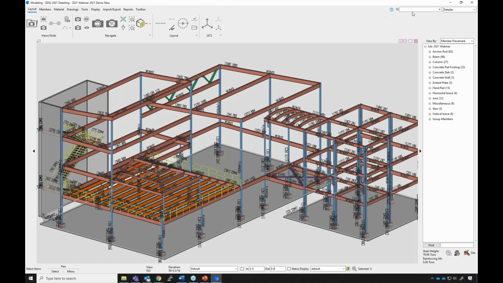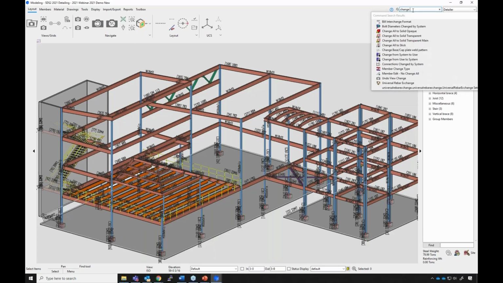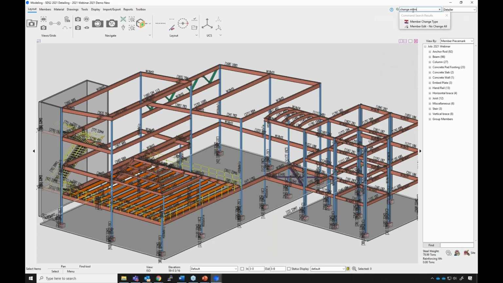And lastly here, I'm going to talk about the find command, which I think is the most awesome thing ever because I have a difficult time finding commands, whether it was the old style and people want to use the classic, whether it's the ribbons. I want to be able to come in here and go, okay, I want to change my member type. I can type in change member and it's going to come up with member change type. Notice I didn't have it in the exact order. That's our fuzzy search. And it's going to tell me the text and the icon that's associated with it. So it's a good way for you to see and associate that icon with the command. From there, I can go ahead and launch that command and it continues to run.